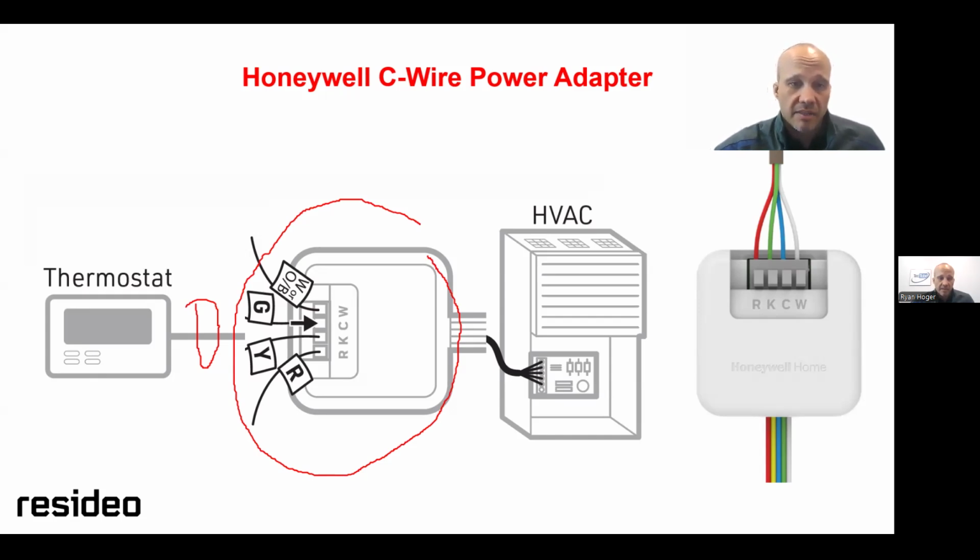By that I mean the red wire is a straight pass-through, the W wire is a straight pass-through, and then on the thermostat, the G and Y wire do not get used, and those 2 wires then get repurposed as a common. So the green wire leaves the fan terminal on the stat and instead gets connected to the common. So when you go down at the box, G goes to common, right? And in this case, at least Honeywell labeled it right. They didn't do it the weird way for homeowners like ecobee did.